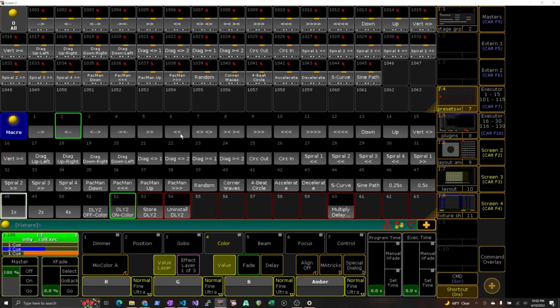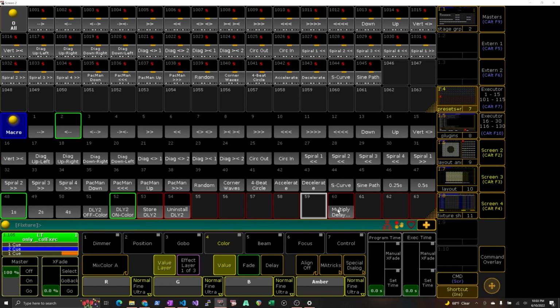But you'll notice if you have used the old delay plugin, which frankly I hated and was the motivation for making a new one, there is only one preset per pattern instead of having a left to right quarter second, left to right half second, left to right 1 second. What I learned at some point is that you can multiply delay values. And that's actually what this macro is here that I am including with it.